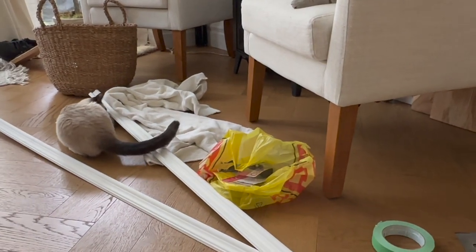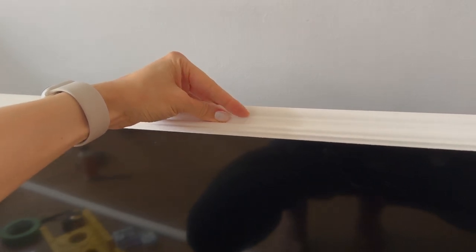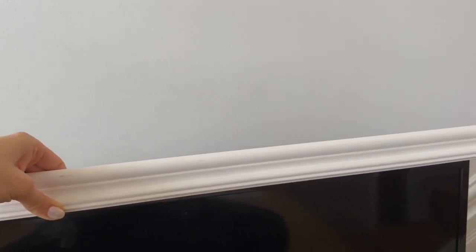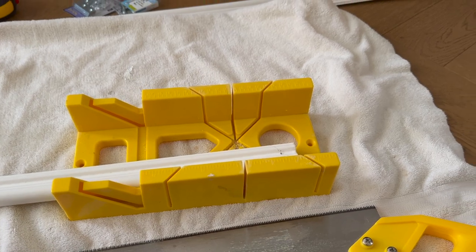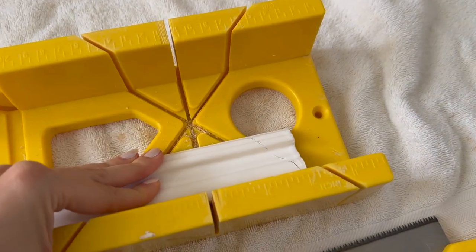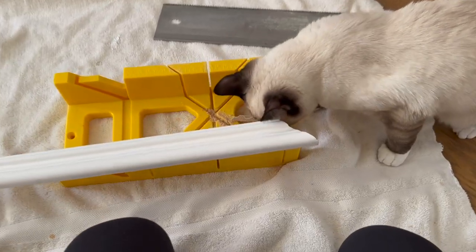I'm holding the chair rail up to the TV so we can see how the molding will sit. You can see the thicker piece of the trim is on the outer edge of the TV. I drew a pencil mark to show how the first cut is going to go — you can see it's angling inwards. I'm going to cut that first before worrying about the other side, just to make sure the measurements are exact. I'm doing this in the kitchen with the miter box on an old towel to protect the floor. I press the piece down nice and tight and take the saw — and we have our first cut ready.